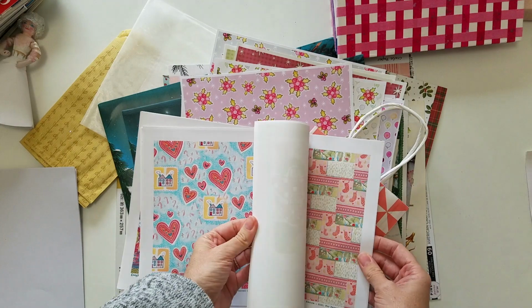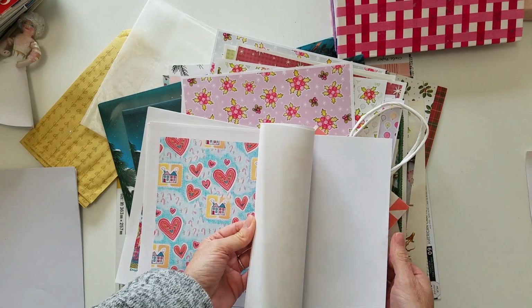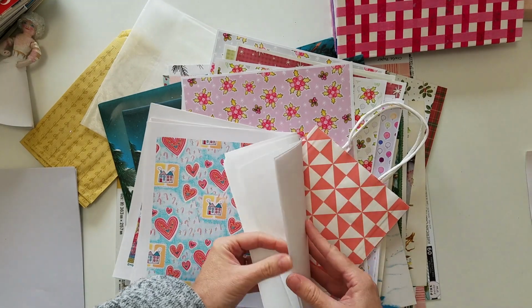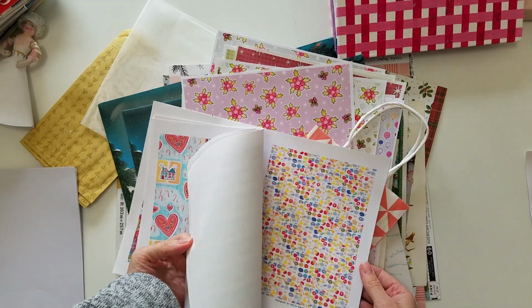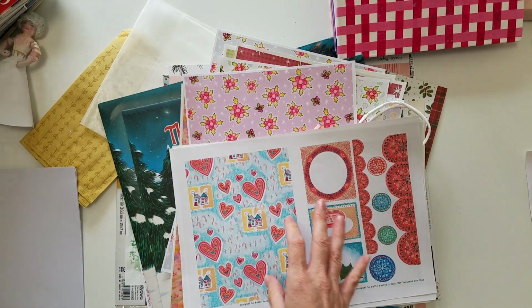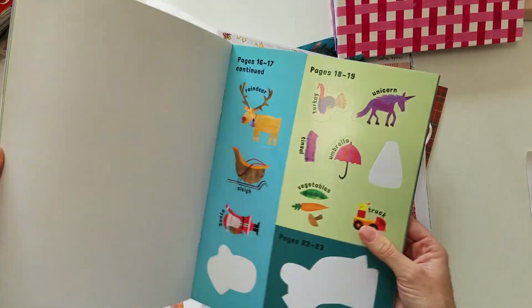Paper bags. Now these are my collage sheets from last year, and I printed these off as a test to check the colours were all okay. And they don't really fit my colour scheme, but I'm going to probably use them anyway. I'm going to use bits and bobs from there.